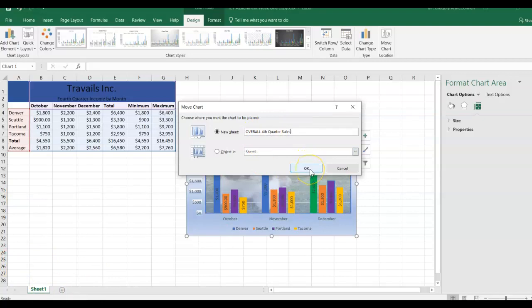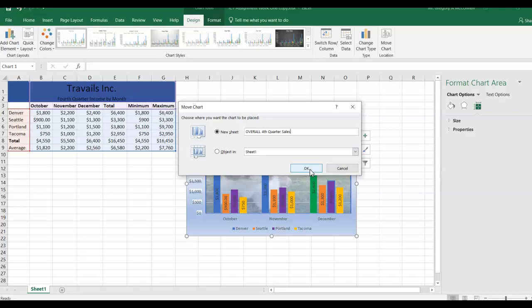Okay. Now, you can add different sheets to this, in terms of, this is all about presentation, remember? So we're using this chart to present our data to our colleagues. We can also have multiple sheets in here with different data sets on them, maybe we want to show one with just Denver. So we set up our chart going through the process that I just showed you to only include Denver in the months of October, November, December. Okay? Then we create that chart on its own sheet and call that Denver Fourth Quarter Sales.